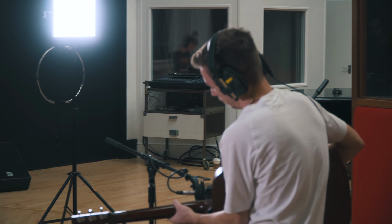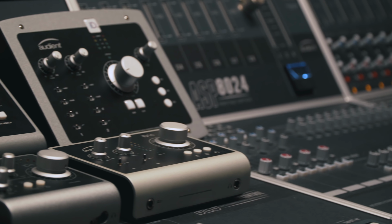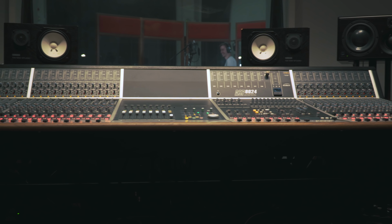So the aim of today is we're going to be recording acoustic guitar and also some vocals of Zach, and we're going to be recording it on each of our products, all the way from our smallest interface ID4 up to the ASP8024 Heritage Edition, which they have here at the Visconti Studio.